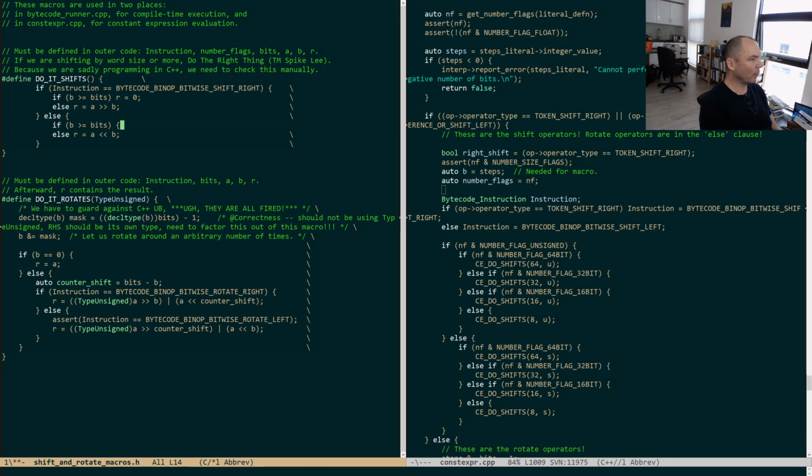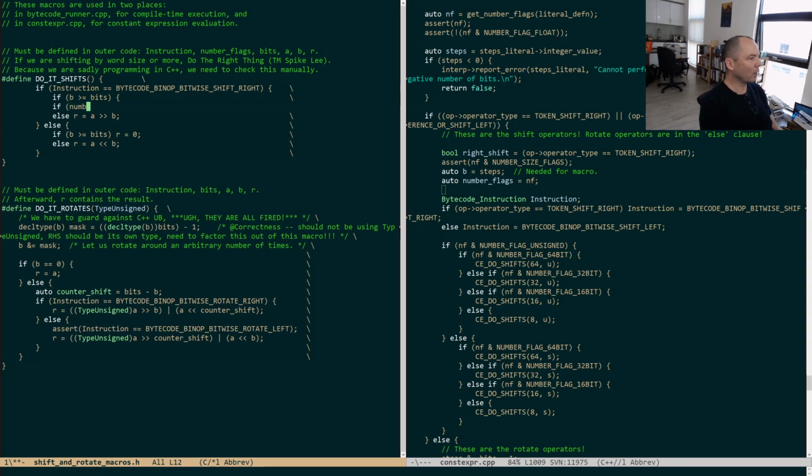So if b is greater than or equal to bits, oh no, it's right shift. If b is greater than or equal to bits, if number flags and number flag, oh no, this isn't right. We need to, okay, so this depends on the value of the source thing.